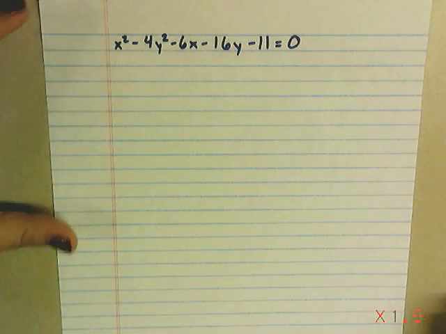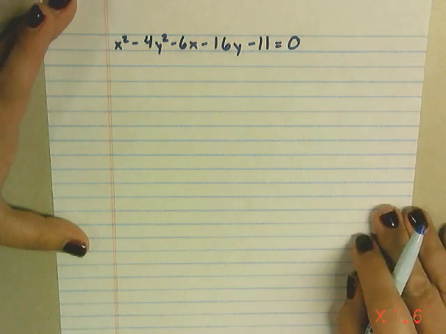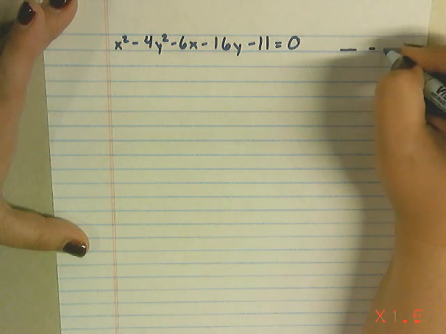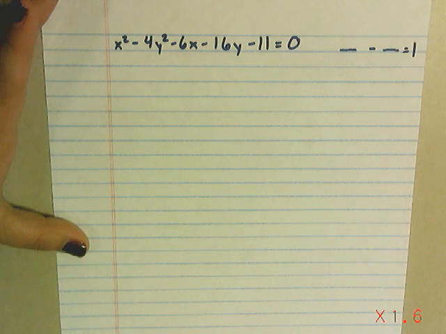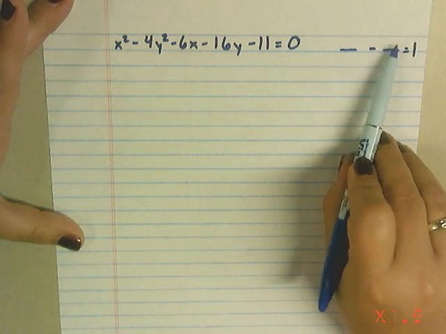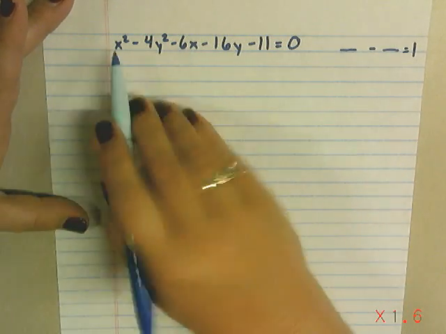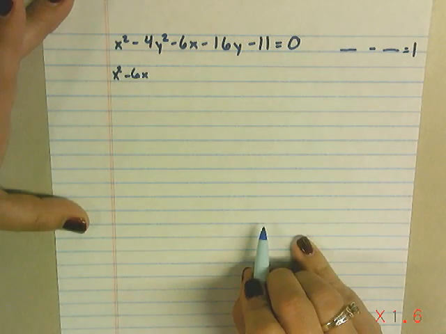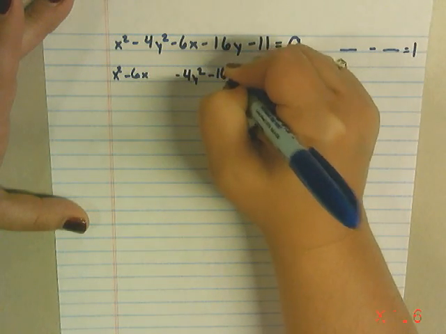Okay, so there's my equation. And that's in that messy, general, ugly form that we don't like. So let's think about, what does a hyperbola equation look like? It looks like a fraction minus another fraction equals 1. We need the x's on top of one of them and y's on top of the other one. So we're going to mix our x's together and our y's together. So I'm going to go ahead and rewrite this so that I have the x squared and the x next to each other and the y squared and the y next to each other.